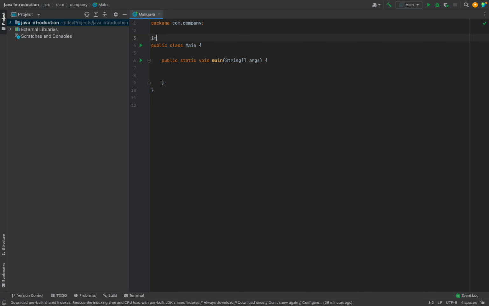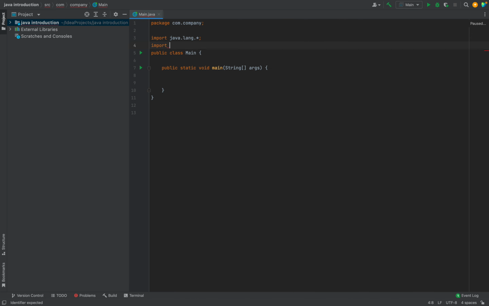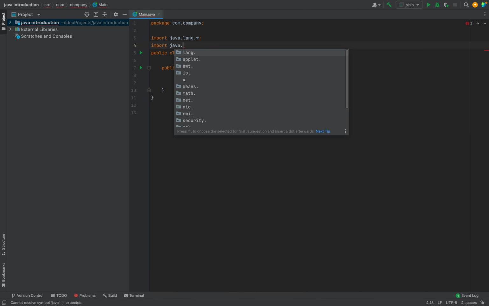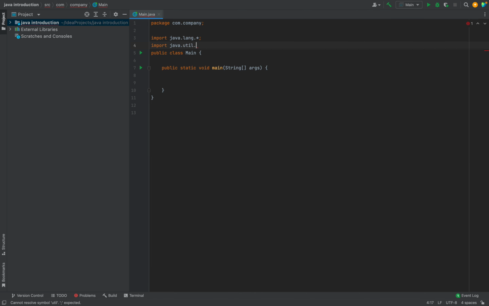This is the skeleton of Java, you know this. Let us import the very basic package, java.lang, and now the java.util package, because we will read the input from the user.